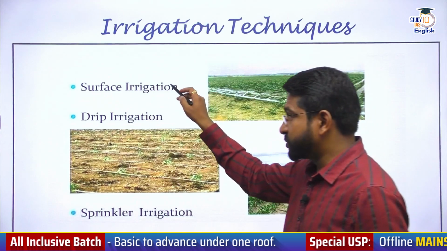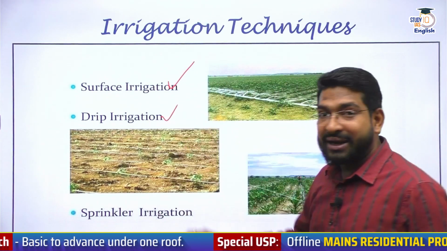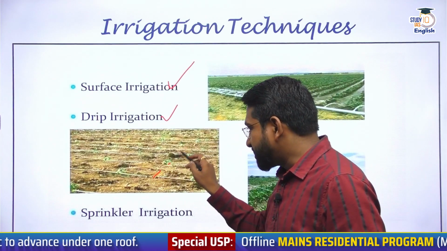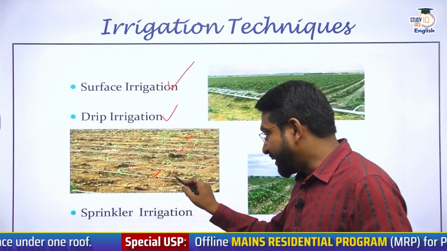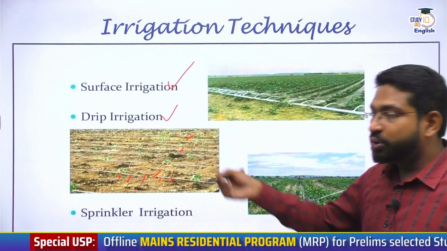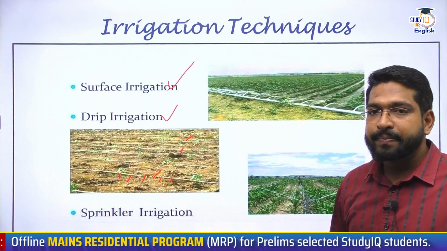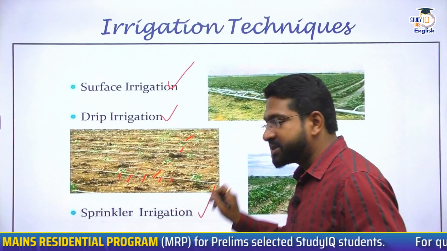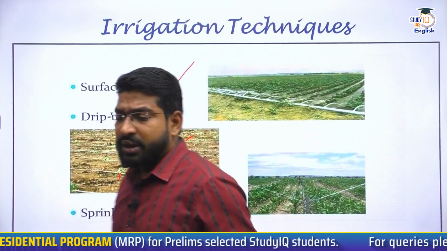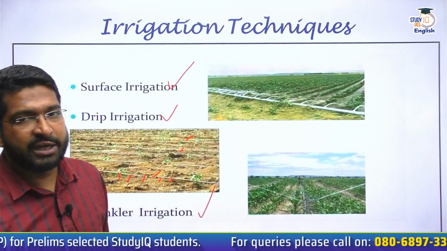Earlier, of course, we used to use surface irrigation techniques, but these days we use drip irrigation techniques where piping systems are laid on the ground, and drip by drip, small drop by drop, water is then let onto the ground. It increases the water efficiency of the crop. Apart from that, we have also developed sprinkler system predominantly for vegetables, and some crops which are suited for sprinkler irrigation. So we have provided irrigation facilities as well.